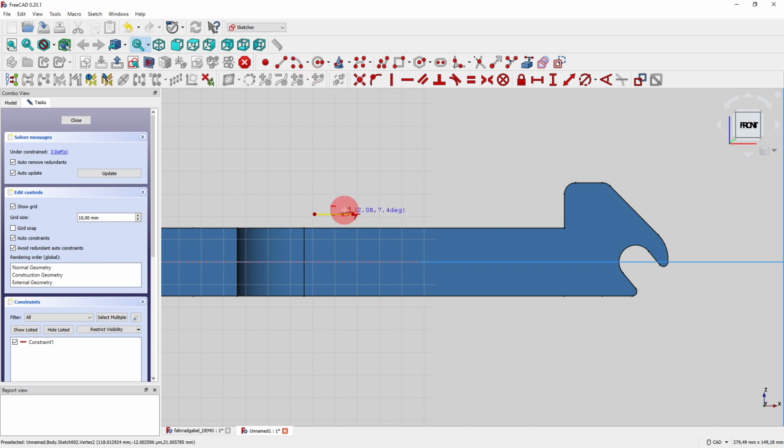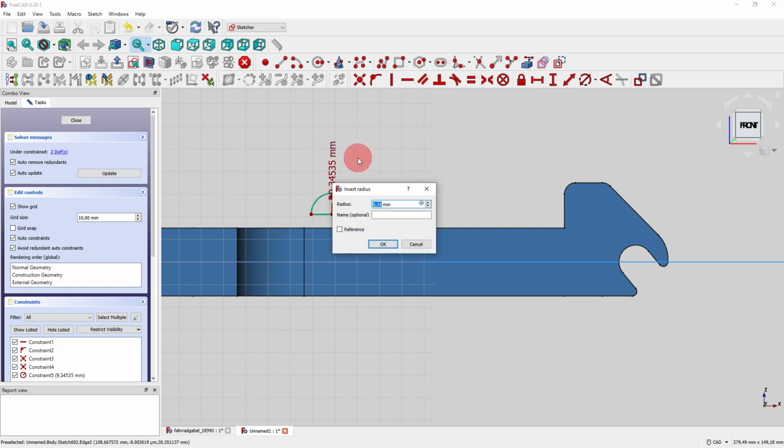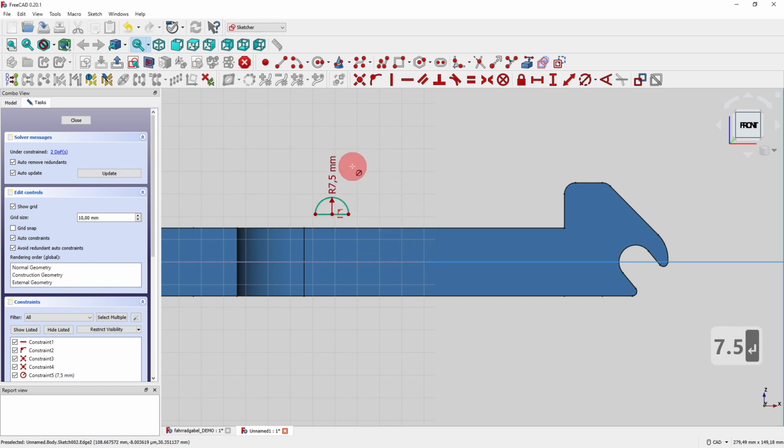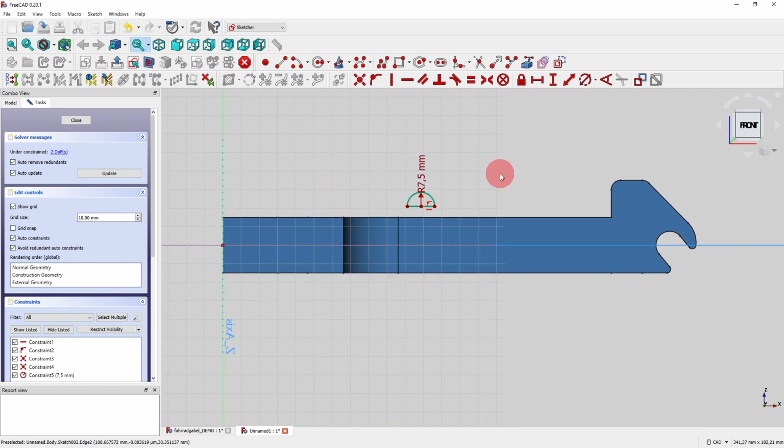Center somewhere here and endpoints are here. We know the size of this arc, which is 7.5. We know the vertical positioning, so between here and there it's 15 millimeters.